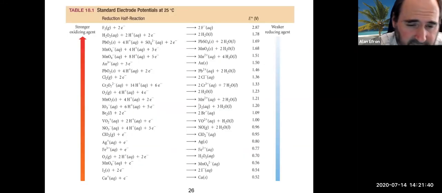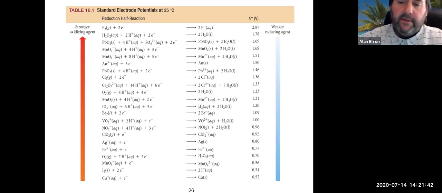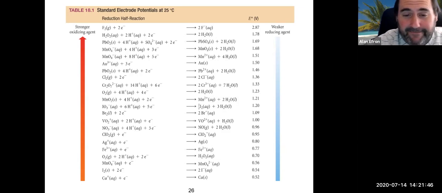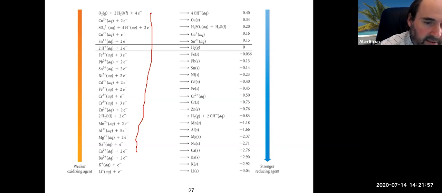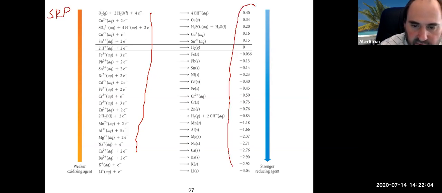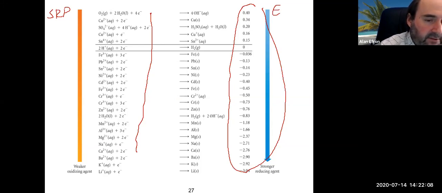I don't think this one's actually from your book per se, but you have one just as nice that lists all the SRP values, which clearly you can see and memorize. I'm just kidding, don't memorize. But one thing if you look at all these: these are all something plus some electrons. Again, these are all SRP values, these E values here. Now, these are all reduction reactions that are written.